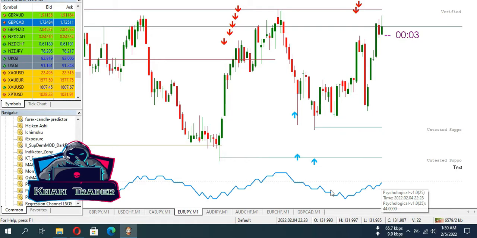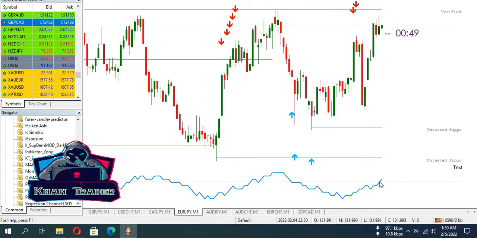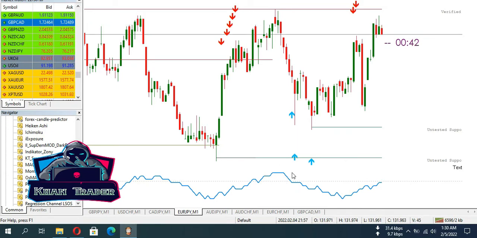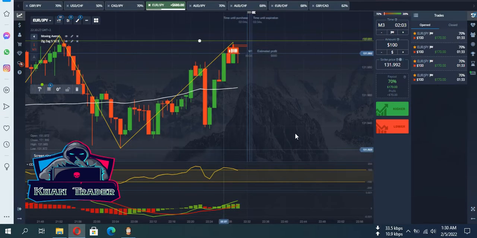If the cross happens I will lose, but I'm sure here because there is a verified resistance. It wants to go up a bit, but it goes down again, so it should reverse from here. Let's see the result, what happened.